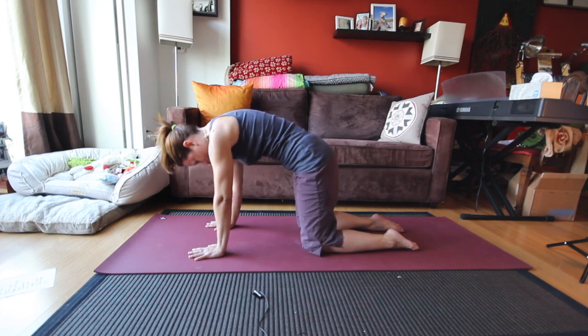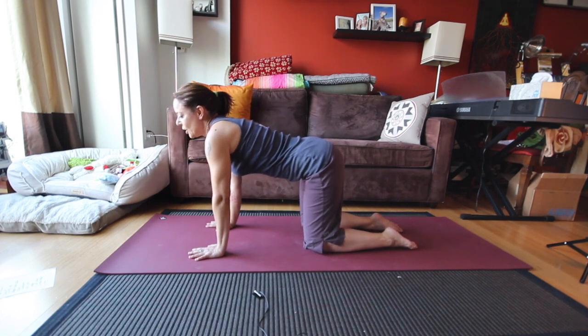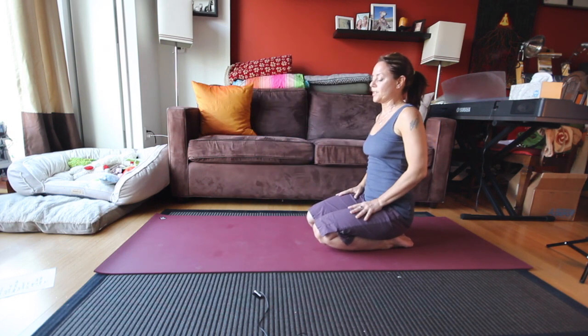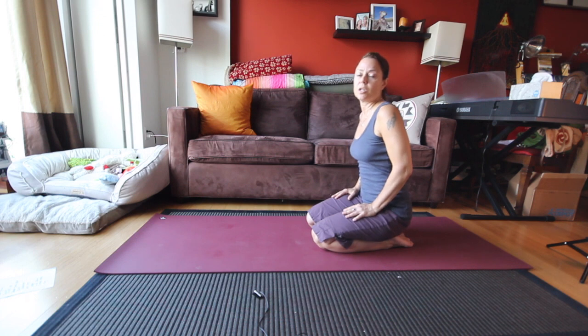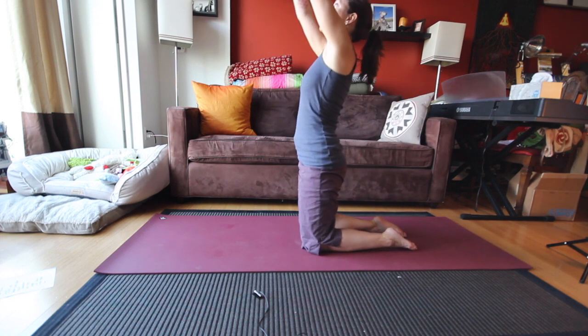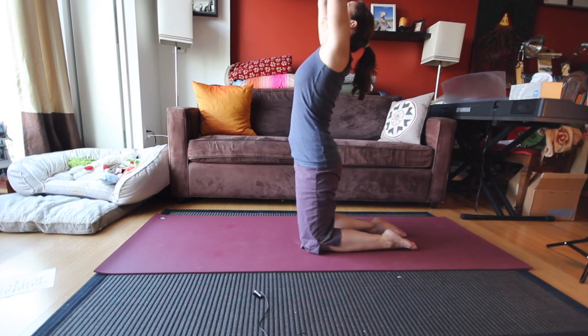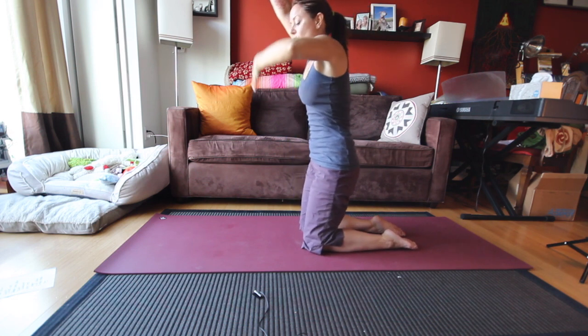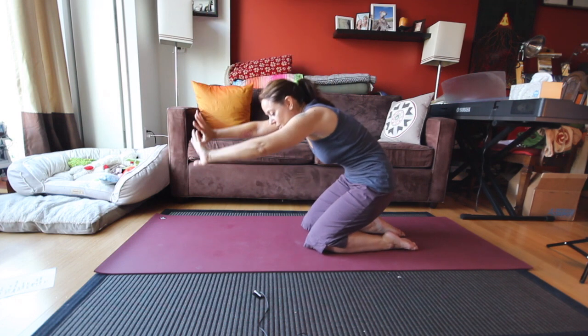And then come to a neutral spine. From here, the next pose we're going to do again, it's a spinal warm-up. So this is a variation on what we call hero's pose, Vajrasana. We're going to raise the arms up as we inhale. And then as you exhale, you're going to use the abdominals. You're going to start to bring everything back into collapse.